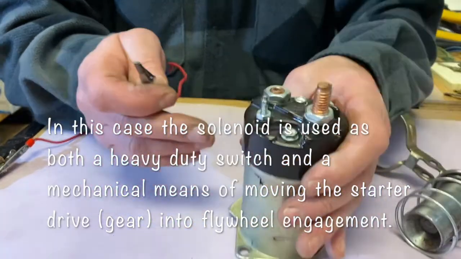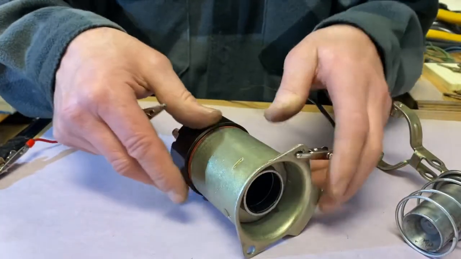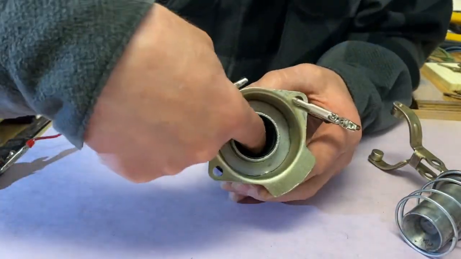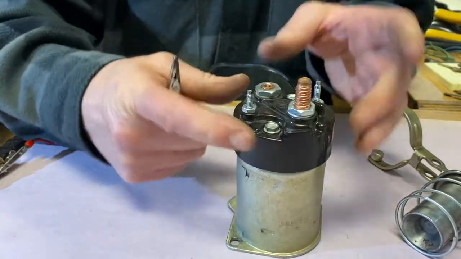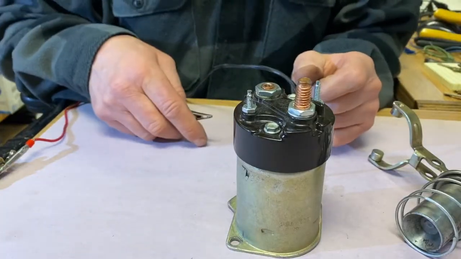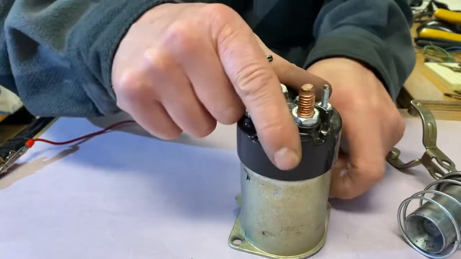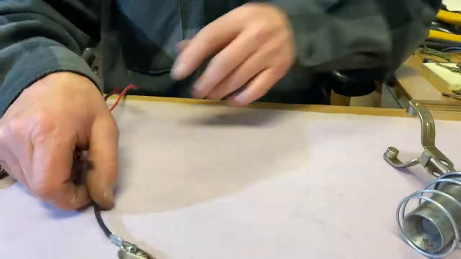Now, if I was to look across this, when I energize that, when that plunger comes up, inside of the solenoid, there's a button back there that will push on a giant switch in the back that connects that terminal to that terminal, and the starter will work. So let's bring a starter over on the table to see how that all works together when I connect my starter.